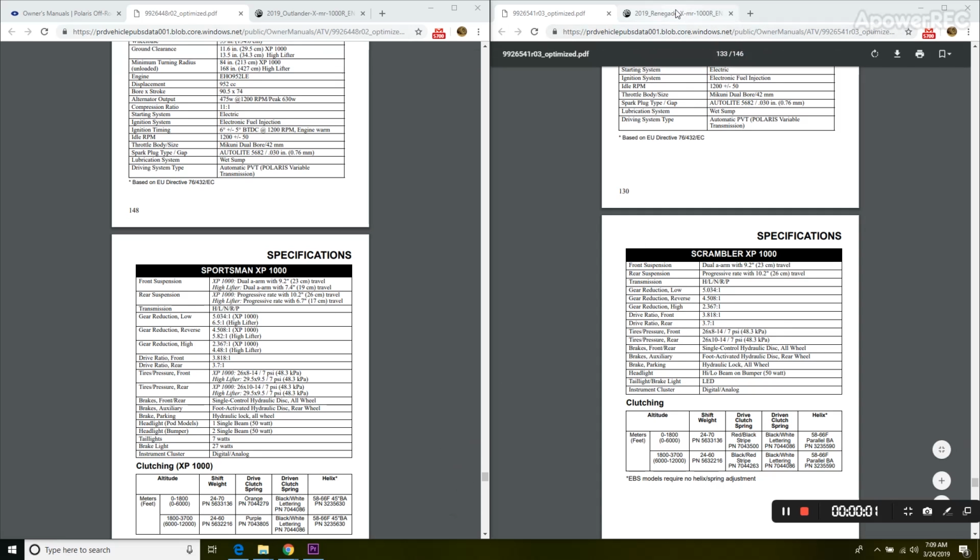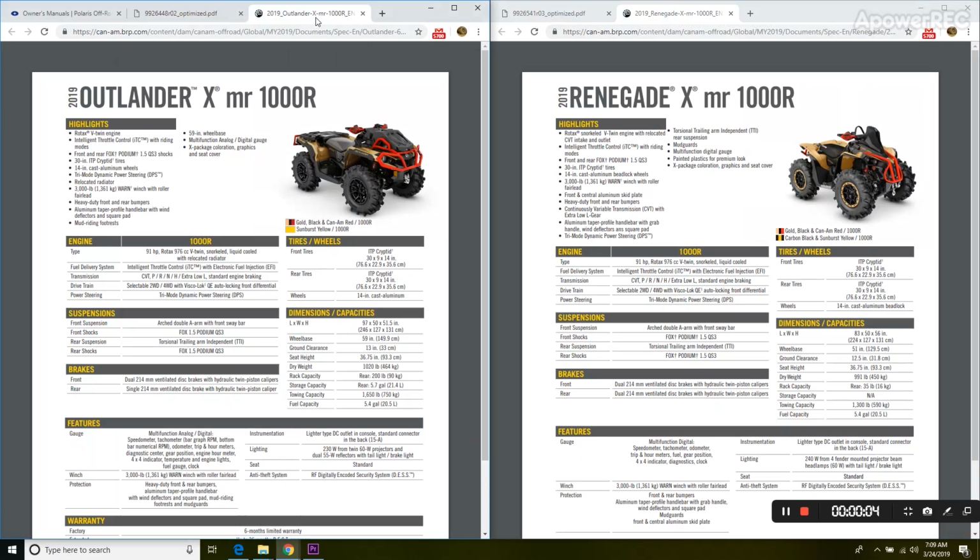Now, the same thing is true with the Can-Ams, right? So here's the Can-Am spec sheets. Now, one thing that is different with Can-Am is that they do have a long wheelbase frame and a short wheelbase frame. The short wheelbase frame is used on everything from the Outlander 570L all the way up to my XMR 1000 Renegade. How does that make any sense? Because one of them has twice the power and twice the weight. I have no idea, but that's what they do. It's all the same frame. So, for instance, my XMR in the garage has the exact same wheelbase stock as a 570L, but it's got all this power. So obviously, it tries to flip over backwards all the time.